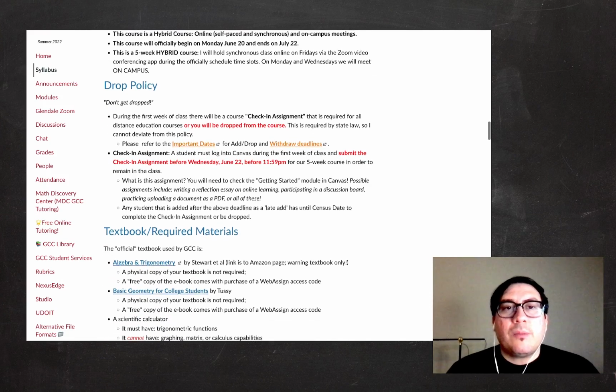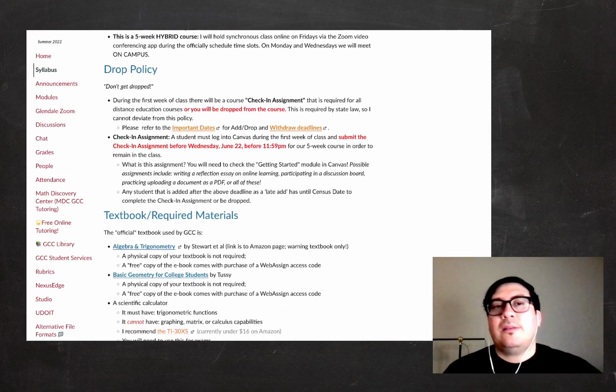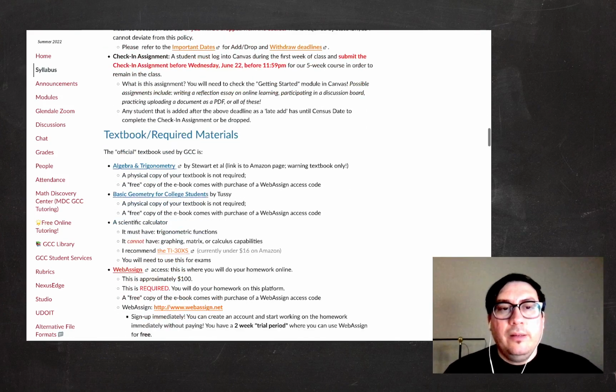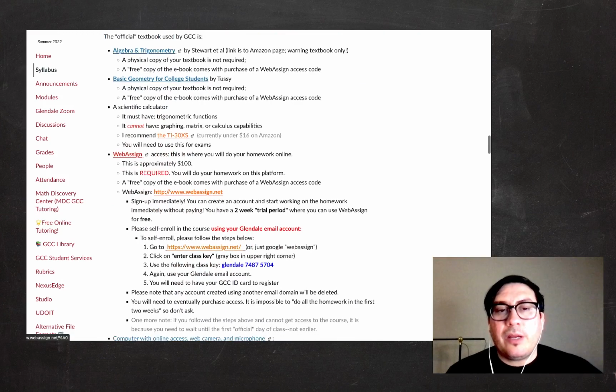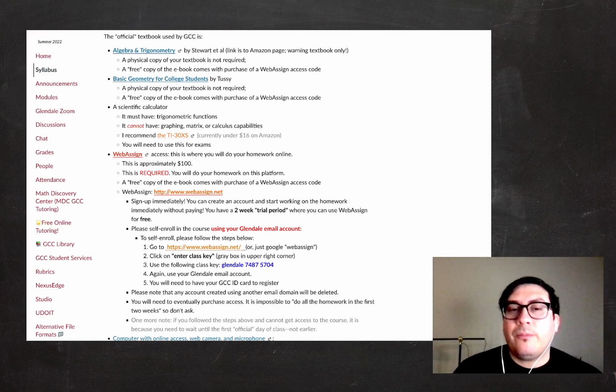I'm going to skip over some of this drop policy stuff. You can read this on your own. Hopefully everyone's already done the check-in assignment. For the textbook, you can get all of this by just getting access to WebAssign. The key number here is what you enter to sign up if you haven't already done so. Make sure to use your Glendale email account.